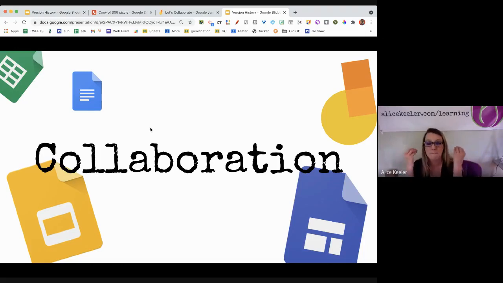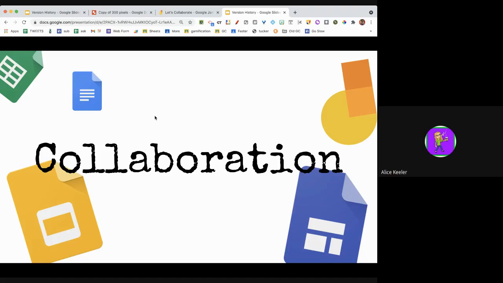How do I kick this up a notch? How do I make it better than paper? I make it better than paper because I collaborate. 1 + 1 is not 2. We're going to share ideas. We're going to do strategies. We're going to compare and contrast. We're going to have conversations and discussions, which are really powerful for learning. I'm not going to have it be do this by yourself, sit and use it like paper. There's nothing wrong with paper. I love paper. In fact, in a lot of ways paper is better depending on what the task is.